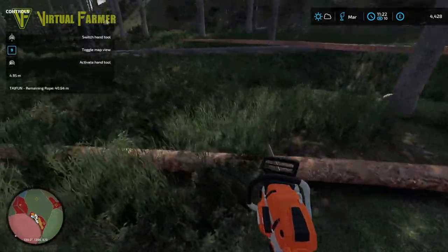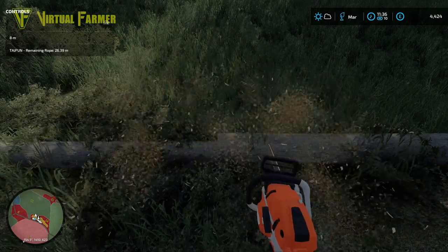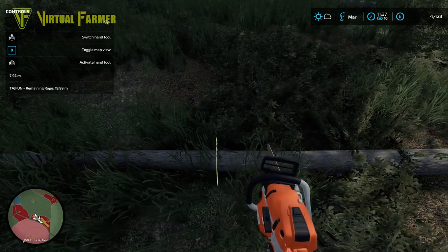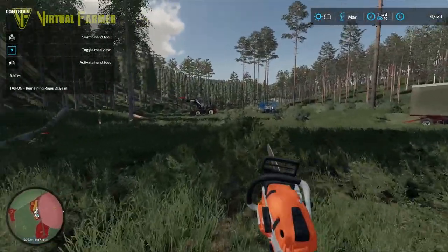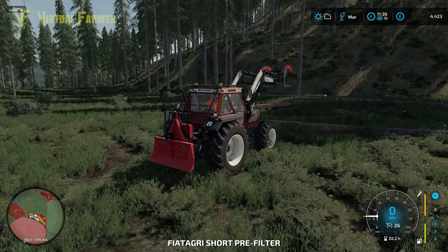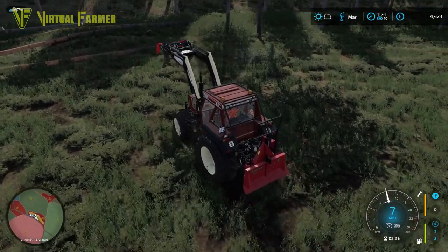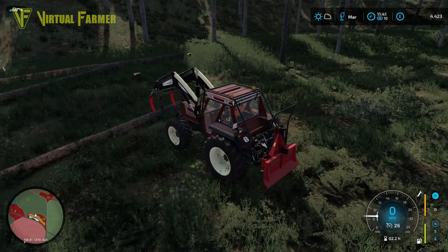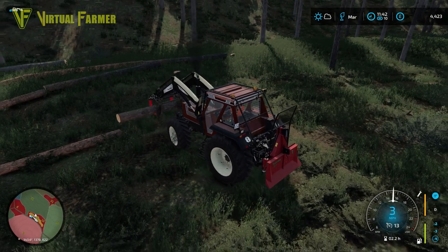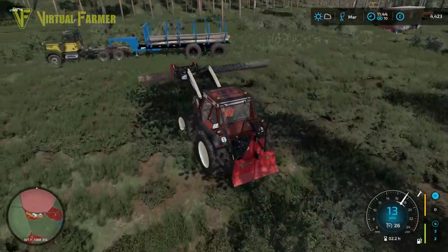If we can get four good lengths out of these, I am happy - and that is four good lengths. The third one was a similar length, whereas this one here is going to leave a short section at the end. That is basically another double what we've already put on the trailer - brilliant. It's not bad for twenty past twelve in the afternoon. We've got a pretty solid amount of wood today, and look at that - we've already made a really good path up there.